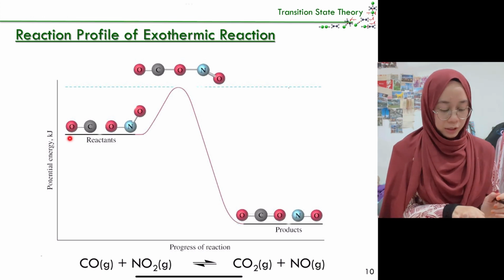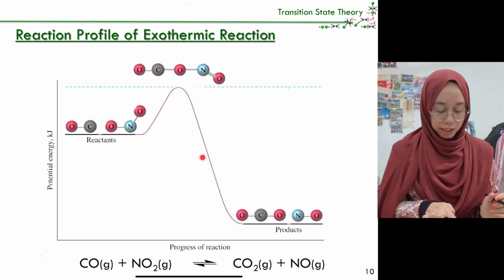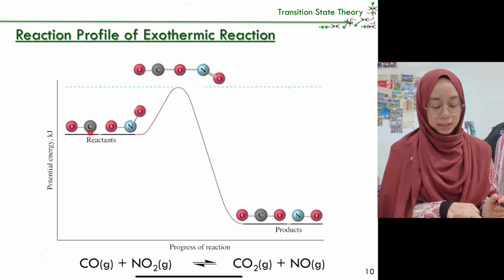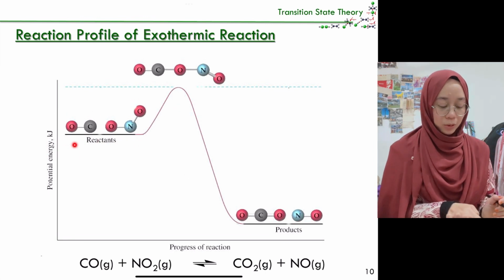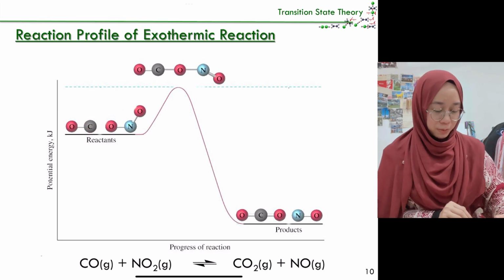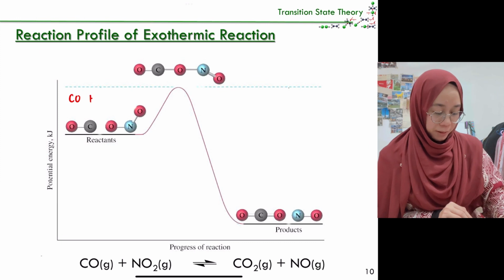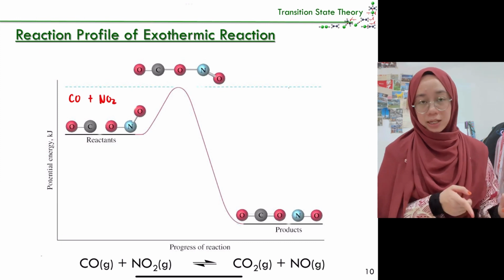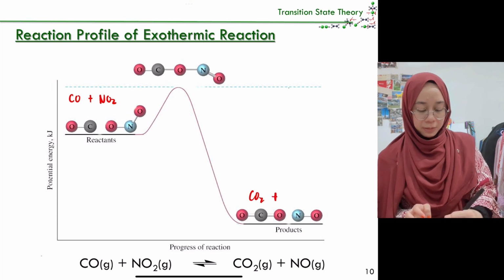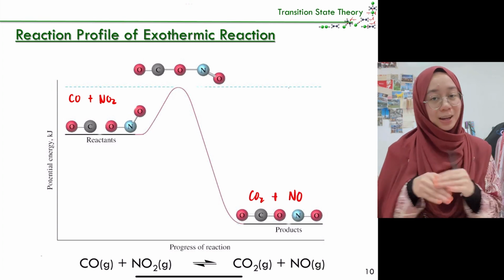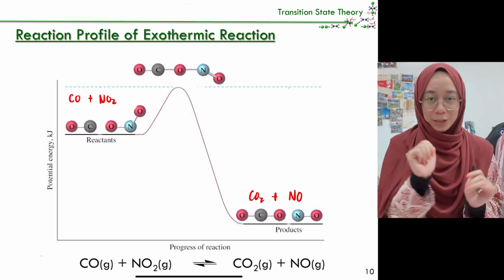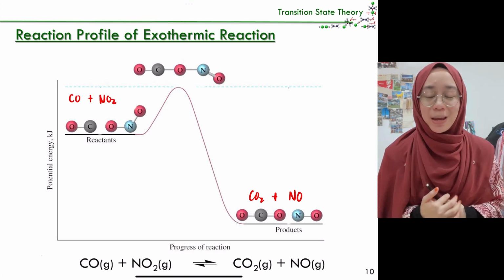So lukis dulu kamu punya reactant tinggi, produk rendah macam tu, and then kamu just lukis the hill lah. Okay, so this is your reactant here, and then kamu ada hill kamu kat sini, and then kamu punya produk kat sini. So usually orang akan tulis selain pada tulis reactant, memang kita akan tulis macam ni. Tapi tak perlu lukis bulat-bulat macam ni, tak perlu. Okay, cukup untuk kamu tulis, kalau kamu nak tulis CO plus NO2 sahaja kat situ pun dah cukup dah. And then dekat bahagian produk ni untuk kamu tulis CO2 tambah dengan NO pun dah okey dah. Tak perlu lukis yang dalam bentuk molekul tadi. Okay, tak, memang jangan lukis macam tu. Just tulis dia punya chemical formula.